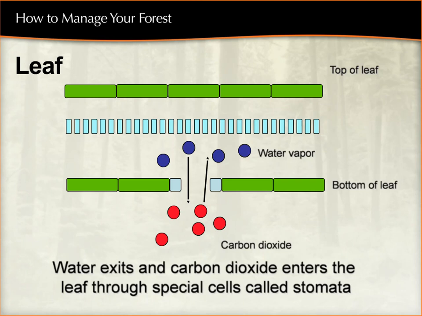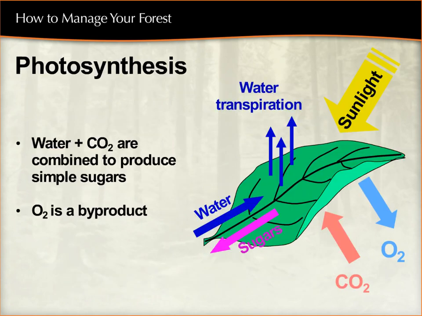If you look at a leaf in cross-section, the bottom has small holes called stomata which allow it to breathe, much as we breathe. Except where we take in oxygen and exhale carbon dioxide, trees have it backwards. They consume carbon dioxide for photosynthesis and exhale oxygen. The main function of leaves is to capture the energy of sunlight and, through the magic of photosynthesis, combine water and CO2 to produce the simple sugars the tree needs to grow.